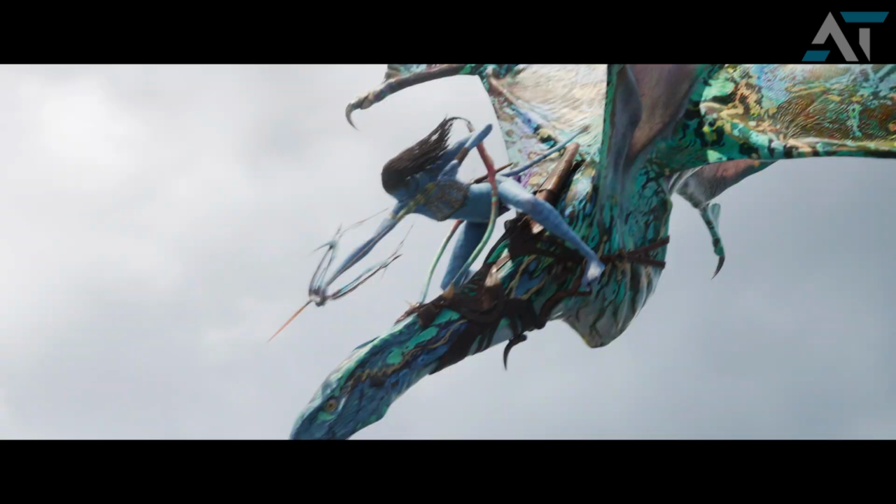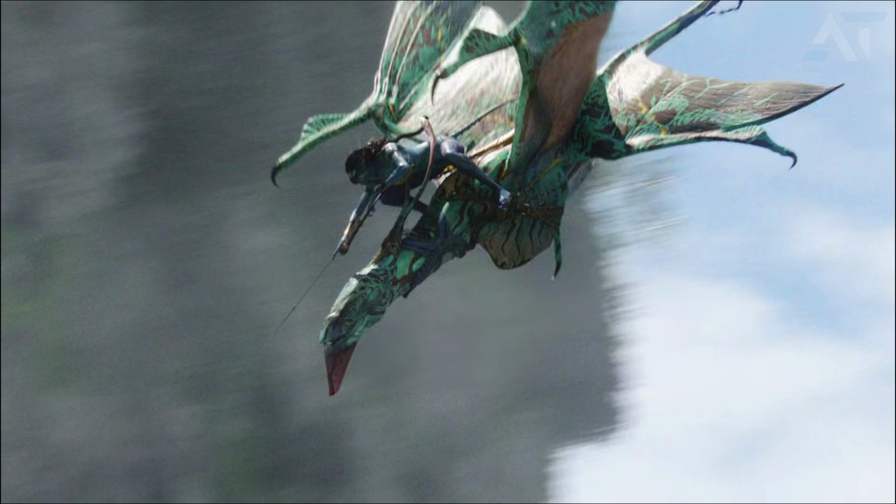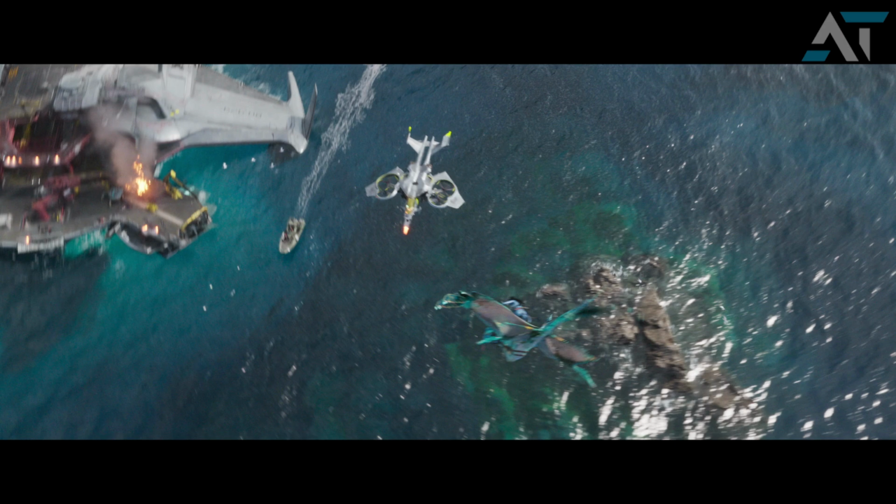The scene here of Neytiri getting ready to shoot her bow is a direct callback to the first movie, where she is using her bow in an almost exact shot-for-shot motion. Staying on that scene, when you look at it slowly, you can actually see one of the sea wasps that I spoke about earlier, and you can also see that the SeaDragon is on fire, likely being attacked right before Payakan jumps onto the ship.